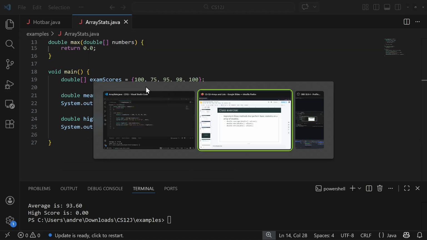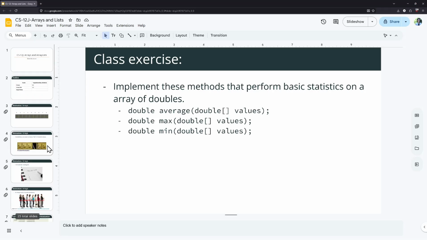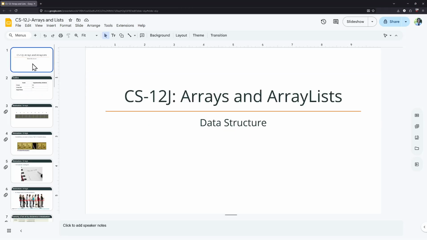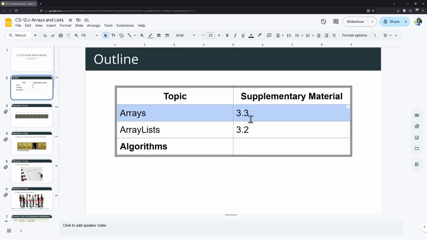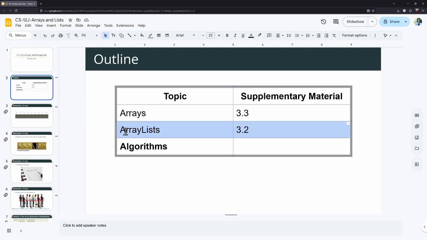I want to back up a bit and introduce another thing. So today, our goal was to talk about arrays. We should probably talk about array lists now. It's pretty much the same thing. Both of these are pretty much the same thing. It's just that array lists are arguably better.